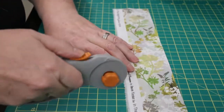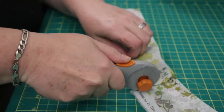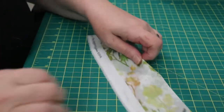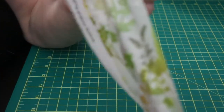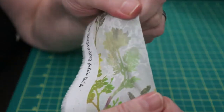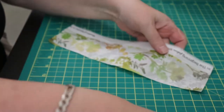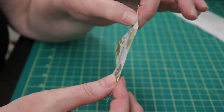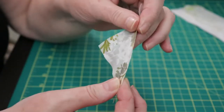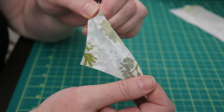Anyway, so if you've got a piece of fabric, this is scrap, by the way, so I can not be too agonizing about it. When you've got a piece of fabric, it pulls this way. See how it pulls a little? It pulls this way. When you cut your fabric on an angle, which I'm going to do right now, it pulls that way. It's hard to tell because it's such a small piece, but it pulls way more, way easier.